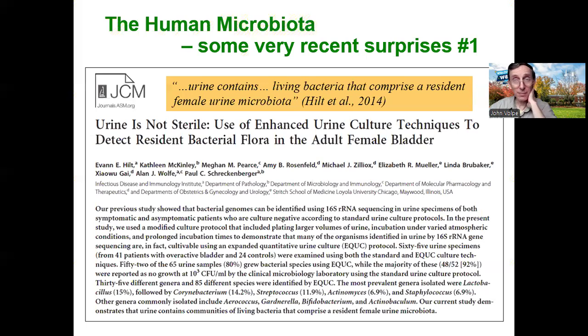The microbiota has been found in some surprising places. I've already mentioned that the adult female bladder has a normal microbiota. This came as a surprise before 2014, where we assumed that the bladder was sterile, that it did not have any normal microbes in it. Part of the reason was when they sample urine, they would get microbes, but they assumed it was either contamination or the microbe had grown up from the urethra to the bladder, which is true. It happens with the normal microbiota. That's usually the way it colonizes the bladder. But my point is that they thought the bladder was sterile, and it is not, at least in females. There is a normal microbiota.